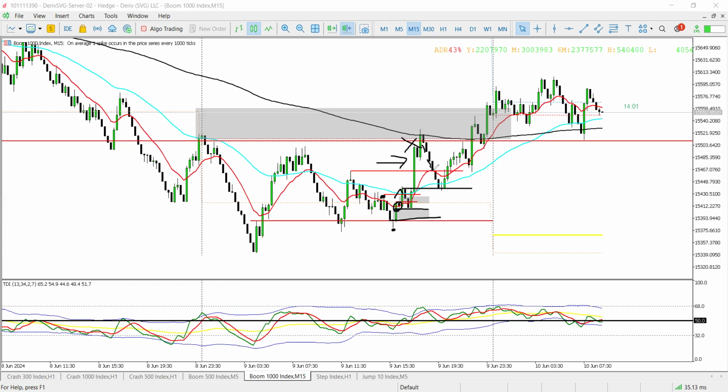Then price still trickled back past this level and retested this minor level. Then from there, they still actually pushed, then came back, retested this level. Then they continued pushing up like that until the close of the day.